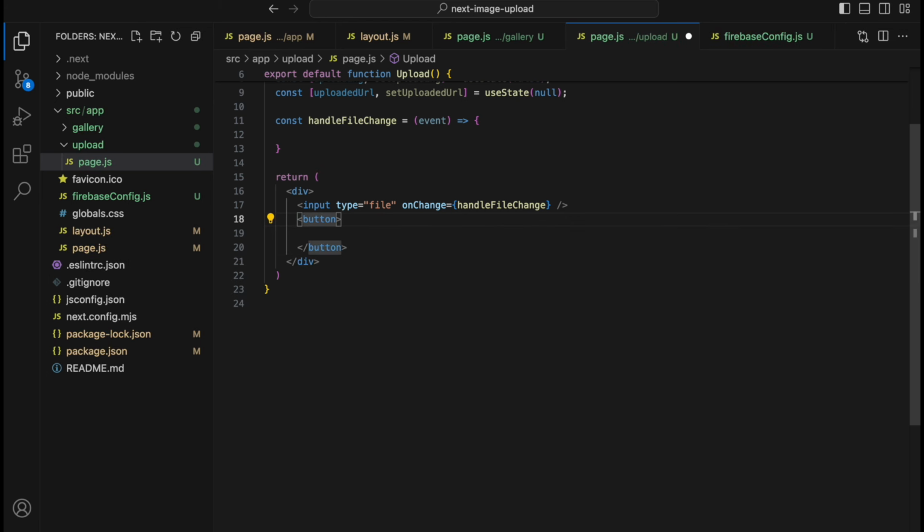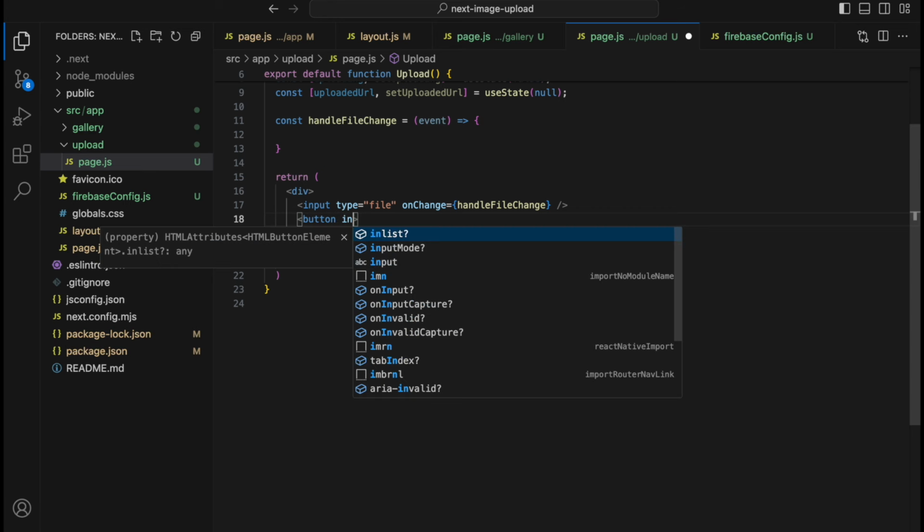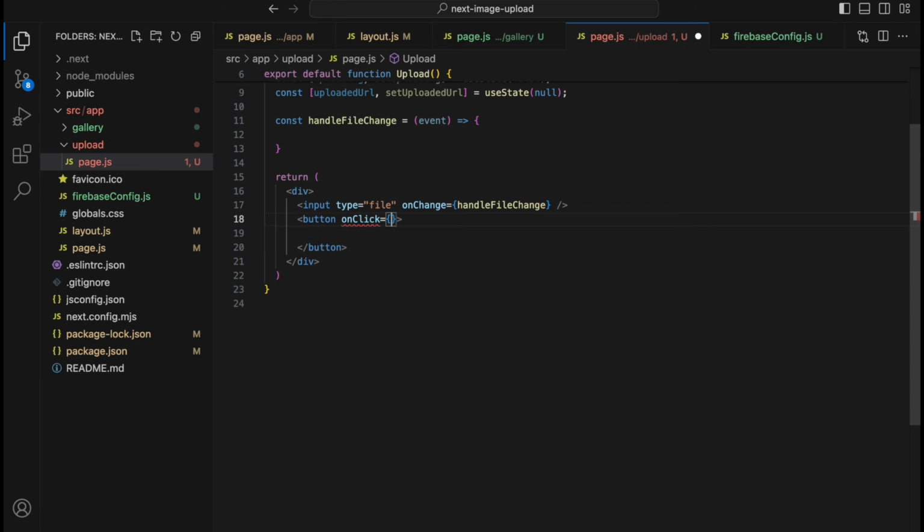Now when you click this button, this will start uploading the image to Firebase. So right here onClick. On click, we don't have anything yet, so just write here an empty callback function. And also you want to disable this button whenever you are already uploading, when the uploading process is pending.